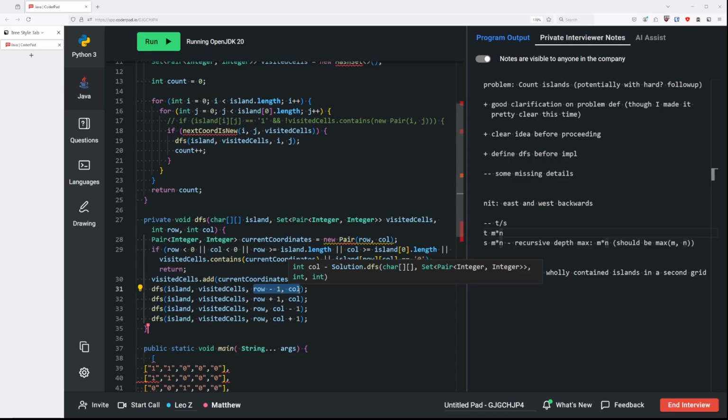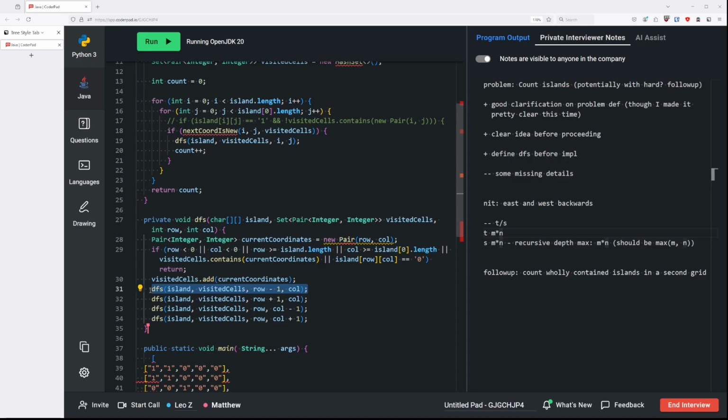Okay, so how do we count the recursive maximum depth of DFS? So let's say, for the sake of argument, we're in the middle of the grid and there's no visited cells, just so we can go through the iteration. In that case, you will be going row minus one, so north, continuously until you hit the edge. Are we assuming the island is all land? Yeah, assume it's all land right now, for maximum complexity. So you would go north until you hit the edge.